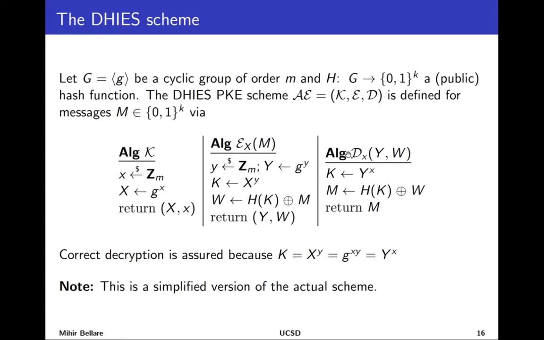Now, how does Alice decrypt? She receives this ciphertext, it's this pair, and she has access to her secret key little x. We know that W looks like this, and Alice wants M. To do that, she's going to first find out what K is. Once she has K, she can always recover M by this formula over here. That's simple enough. How does she get K?